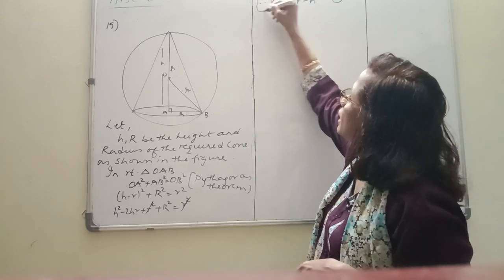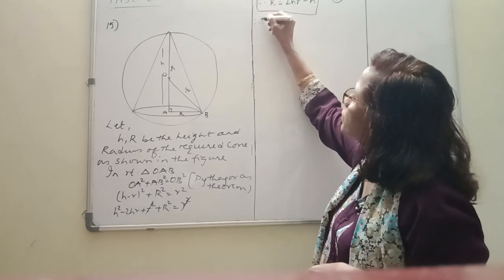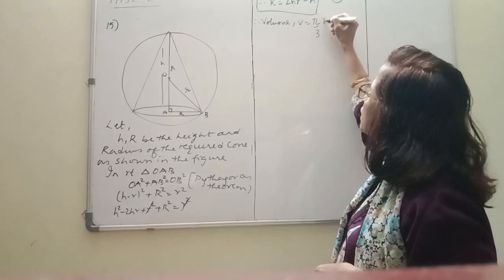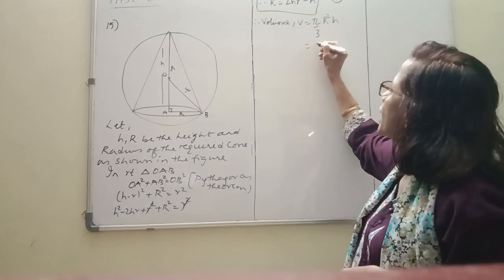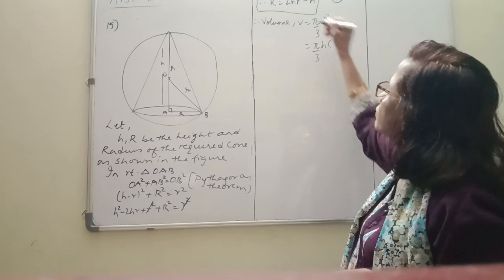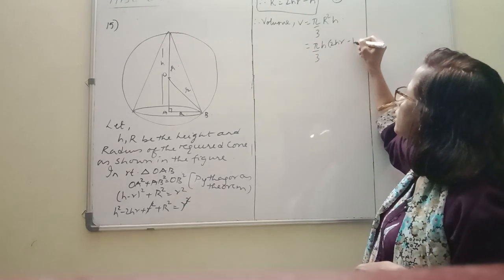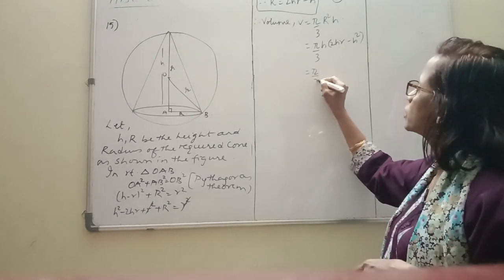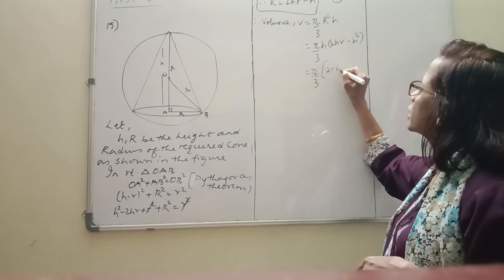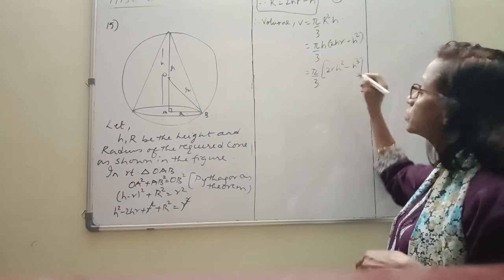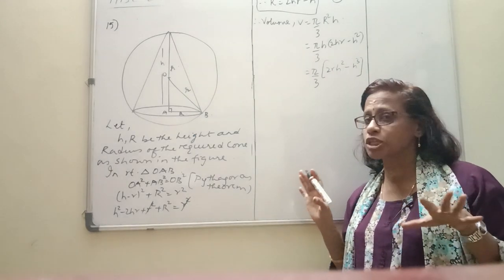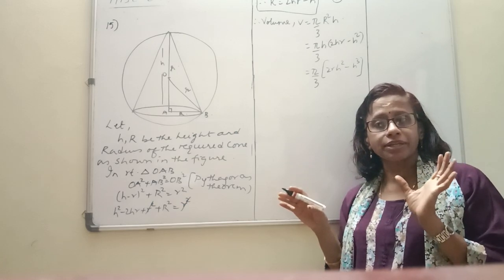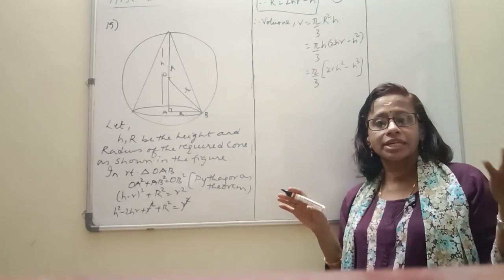So it will become R squared equal to 2hr minus h squared, relation number 1. Without wasting any time, since we know that we have to find the volume, let's write the volume as pi over 3 R squared h. And in that R squared, we quickly substitute 2hr minus h squared from 1. Now we'll open the bracket so that we have 2r h squared minus h cubed. So this is quite a finished product for you, because the entire volume is in terms of the single variable h.